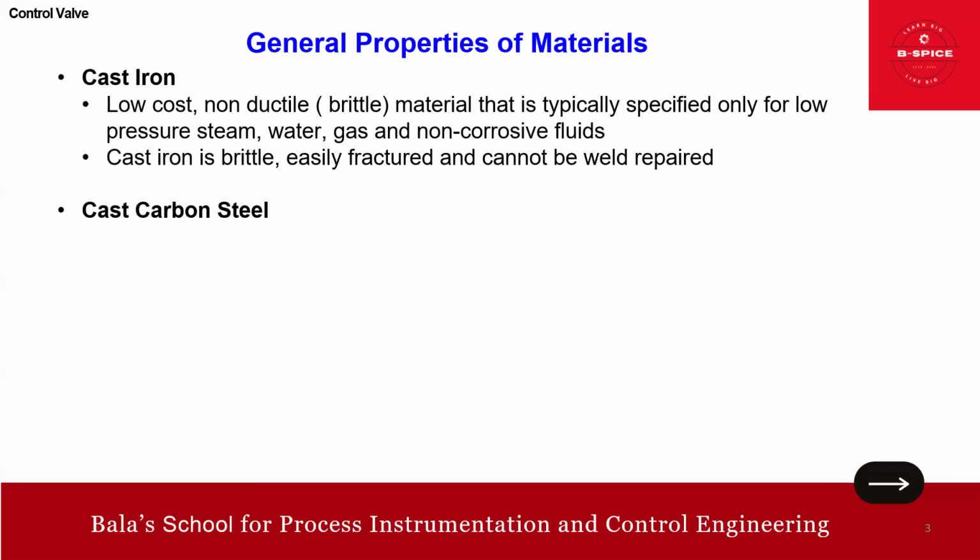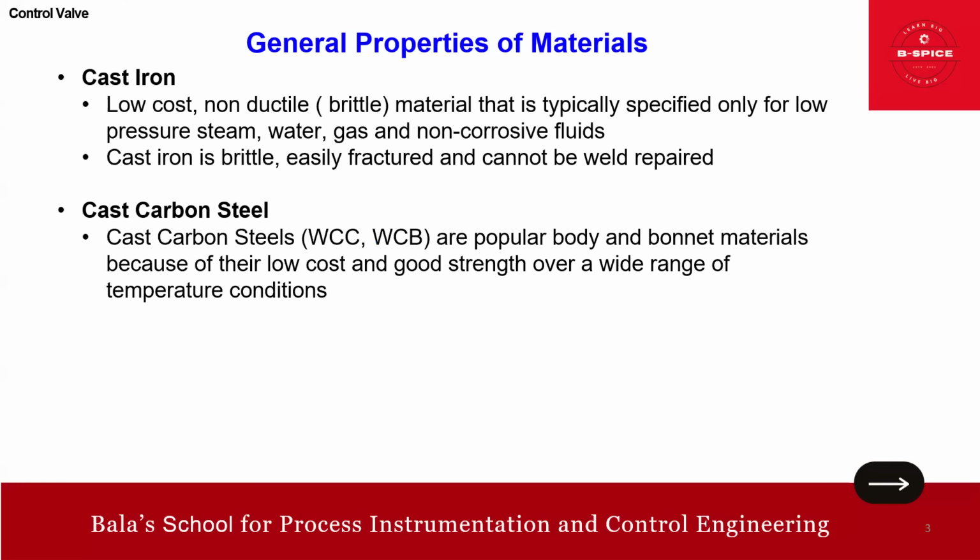Okay. Now we go to the carbon steel. For carbon steel, we have two types, WCC and WCB. You know, right? So you may have a question here: what is WCB in a control valve? Some of you are aware. It is basically weldable cast B grade steel. The WCB material originates from cast steel, so we call it weldable cast B grade steel. That is the meaning of it.